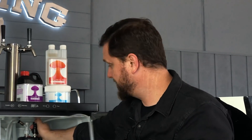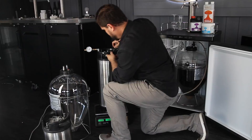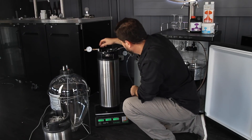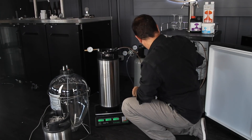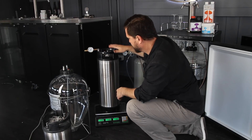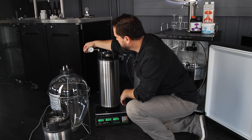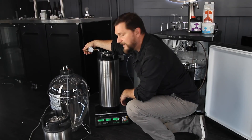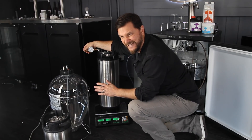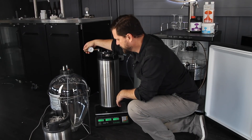We're going to connect the disconnect on this liquid post and one over on the liquid post for the keg. You really shouldn't get much beer moving at first — the slower transfer at the beginning is really important because if you move it too fast it will foam. Make sure the pressure is balanced between the two first, then just slightly crack your valve so it goes down maybe one to two psi to start with, and let it trickle in slowly so it doesn't foam up.